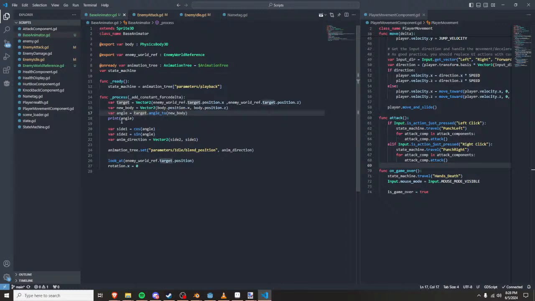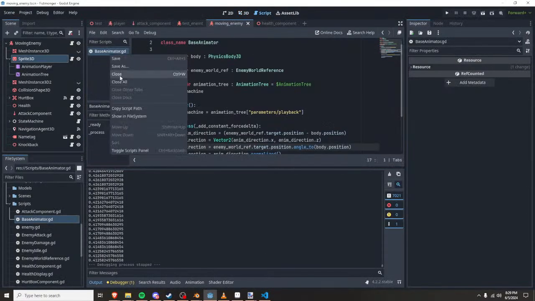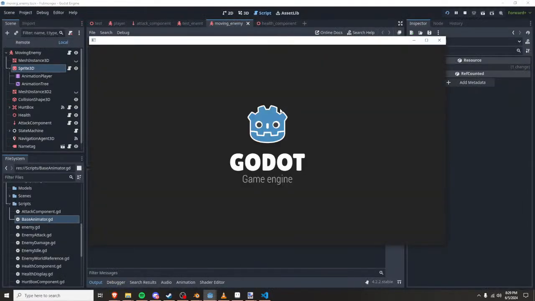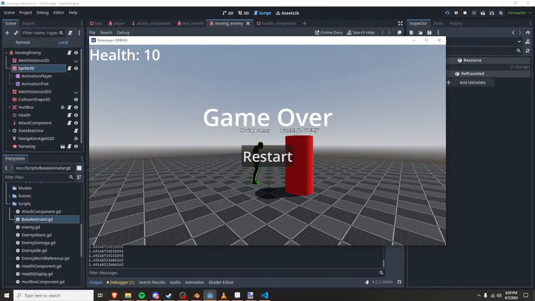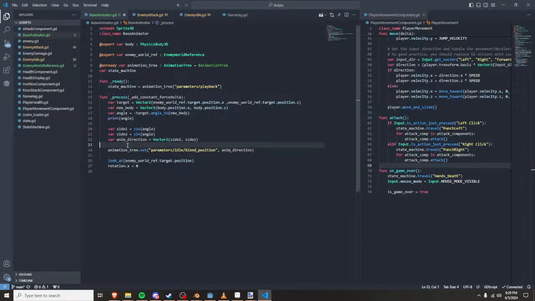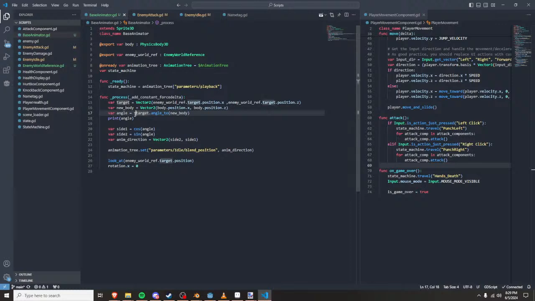So if I just do negative, right? Close. Okay. No, that's the same. That's the same angle. That's the same angle. I swapped these.